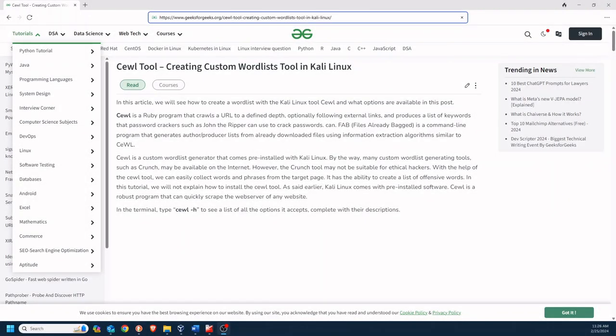CEWL is a tool that we use in Kali Linux. It's available on other platforms, but we use it in Kali Linux to create word lists. Now, word lists are often associated with brute force password attacks. A brute force password attack, or a dictionary attack, is where we create a dictionary, or a list of words in a file. And then when we run a particular program, whether it be maybe John the Ripper or Hashcat, we take that dictionary file and run it through the program and compare it to hash values from another file.